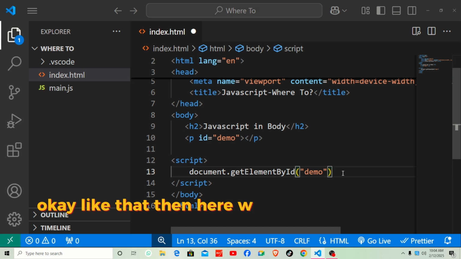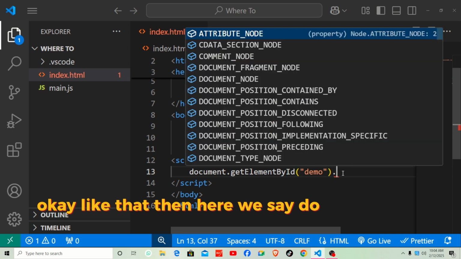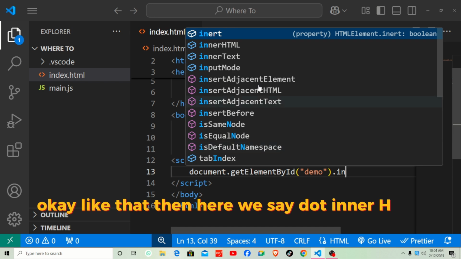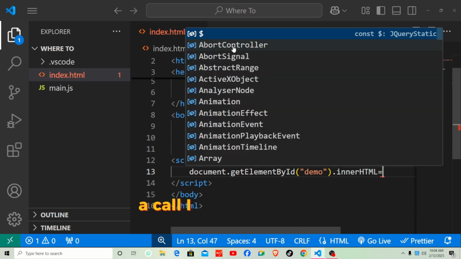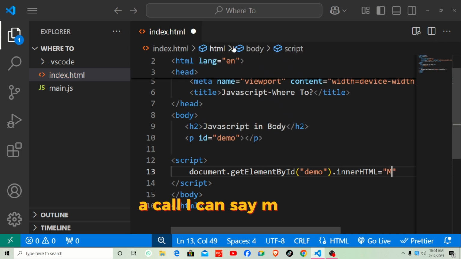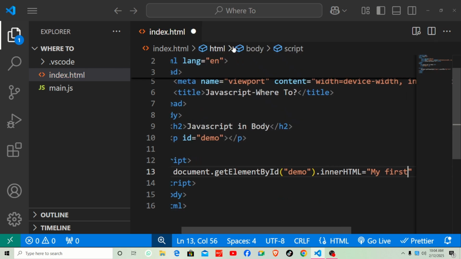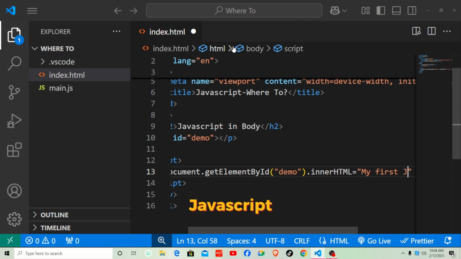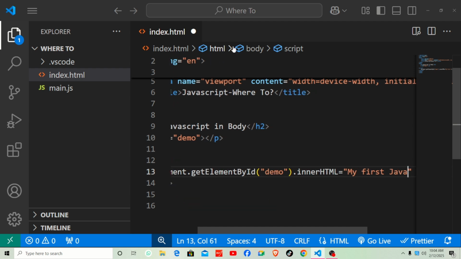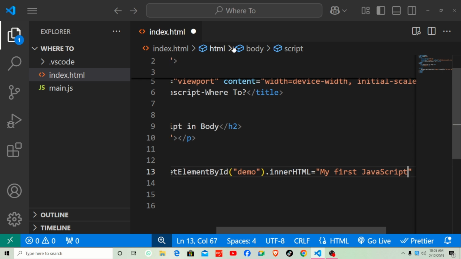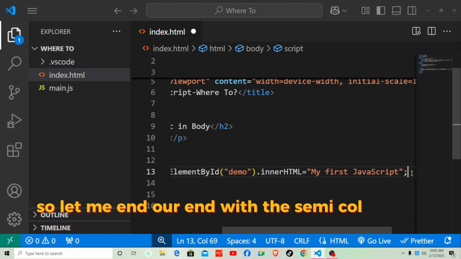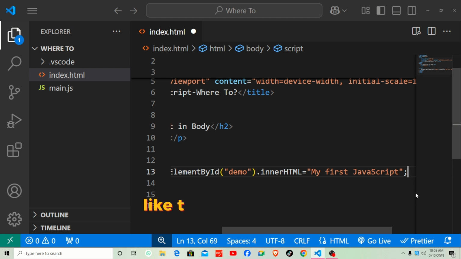Then here we say .innerHTML equals, you can say my first JavaScript. Like that. So let me end with the semicolon here, like that.